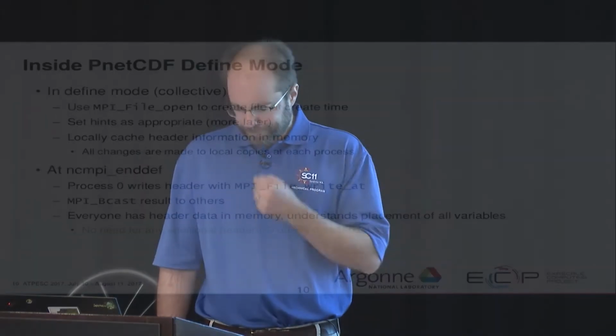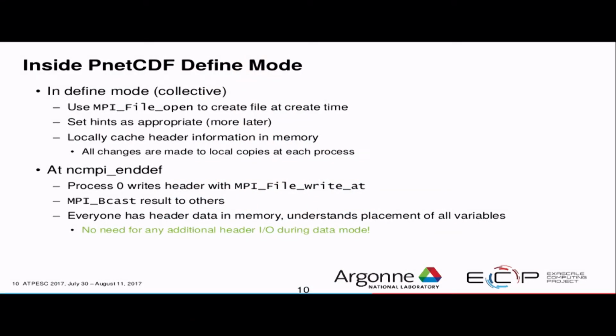And so what's going on inside define mode? Well, you saw all the nuts and bolts of what goes on in MPI/IO in our game of life example earlier today. Define mode can do some of that stuff ahead of time. It can create the file if it doesn't exist already. It can perhaps do some tuning to the file system if it knows something about the structure of the file. Maybe it can line up some variables based on file system block alignment, if that makes sense.